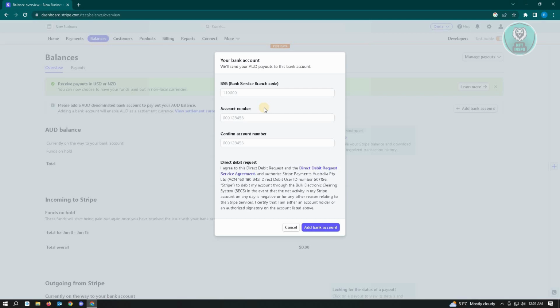So if you're not sure what your bank account information is, you can just go to your Payoneer account details that can be found under the Global Payment Service tab in your Payoneer account. So that's basically it. You just need to add your bank account here.